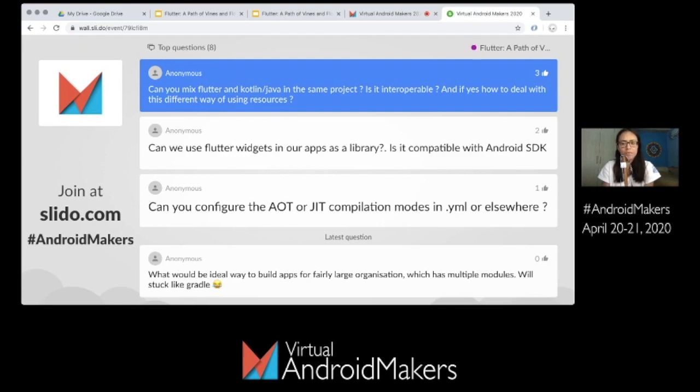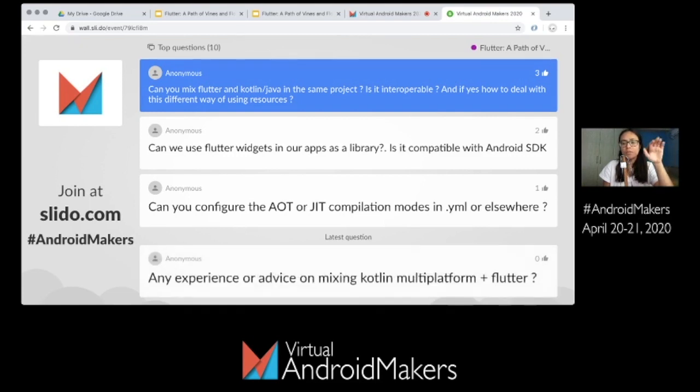A Flutter project has three folders. It has the lib folder where you have all your Dart code, and it generates the native Android project and the native iOS project, that you pick in which language they are going to be built, either in Java or Kotlin for Android, and in Swift or Objective-C for iOS. And you can totally make them communicate. You can make your Flutter part of your app communicate with the native apps. Those are called platform channels.